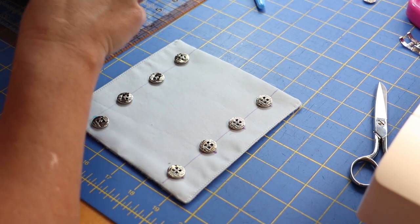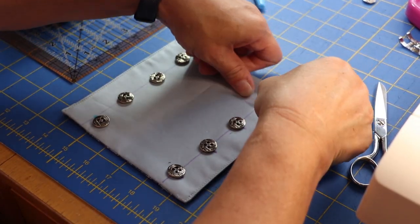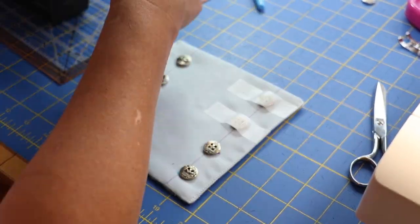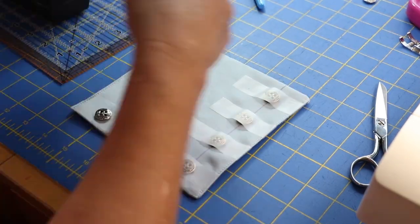Once the buttonholes were completed, I used them to mark proper placement for the buttons on the faux vest. I then used scotch tape to secure the buttons in place before sewing them on using my machine.